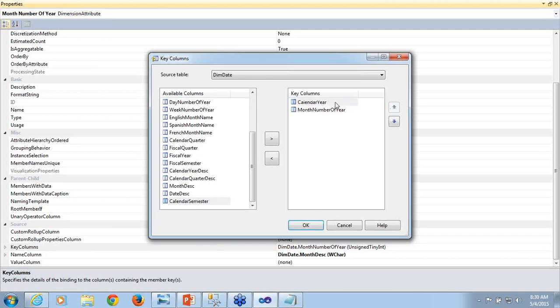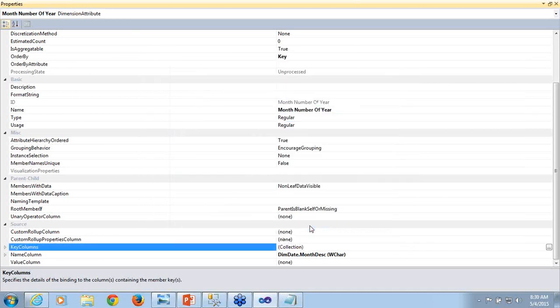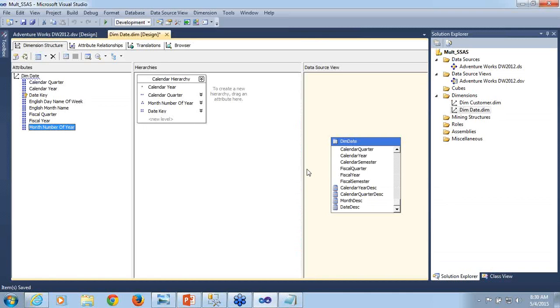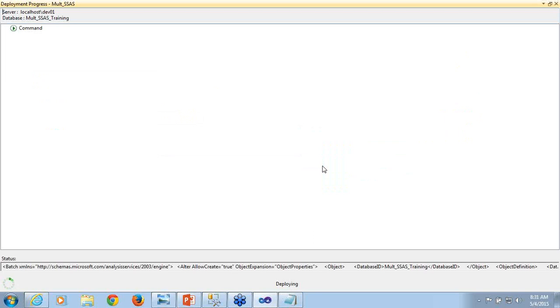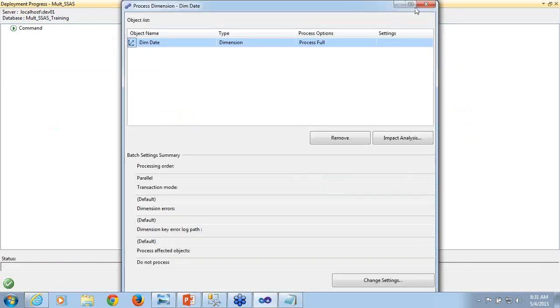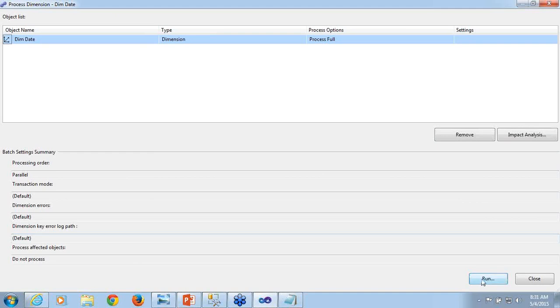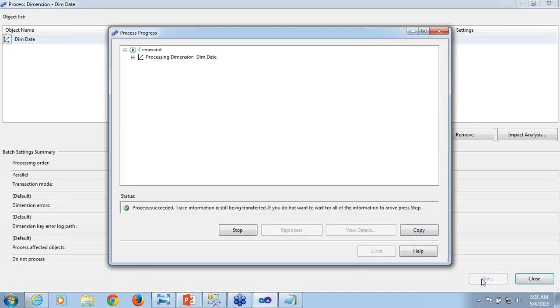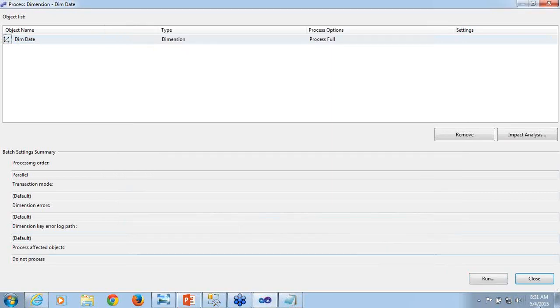I put calendar year at the top and then the month number of year. Click on OK. Then I process. So now you can see that the process succeeded.